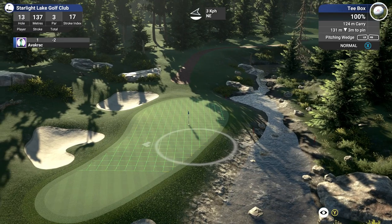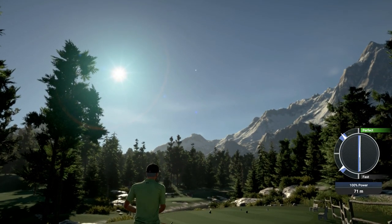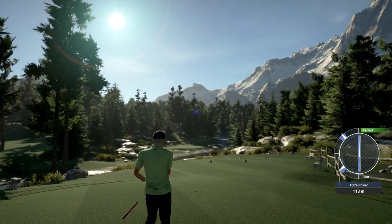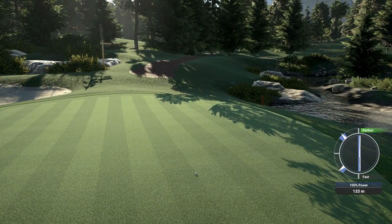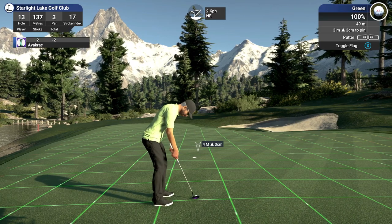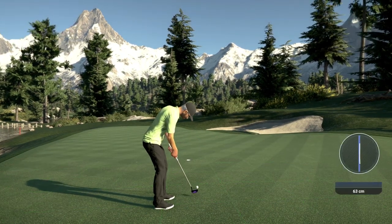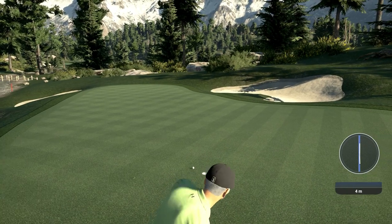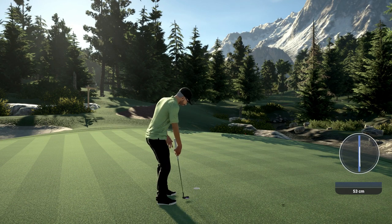It might be too much. I don't know. Oh, it's looking alright. Slightly left, maybe. Oh, no. Right. That's not bad, actually. That is not bad for me in, on a par 3, I tell you. Might be able to get this in for a birdie. I mean, a par. I'm not going to say anything about a birdie. Oh, that's too. Yep. I knew it. As soon as I swung at it, I knew it. Alright. Better than a bogey. Okay.